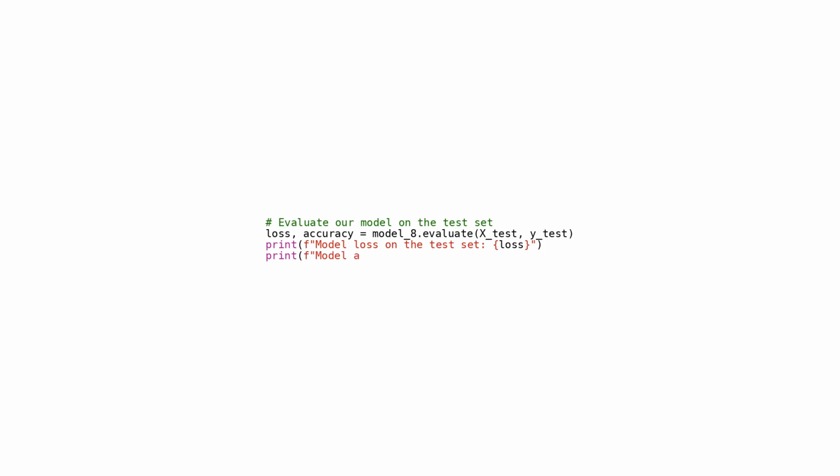learning from the dataset. The given code evaluates the performance of a trained machine learning model, referred to as model_8, on a test dataset consisting of features x_test and corresponding labels y_test. The model's evaluate function is used to compute 2 key metrics, the loss and the accuracy of the model when making predictions on the test set. The loss indicates how well the model's predicted values match the actual values, with lower values indicating better performance. The accuracy metric represents the percentage of correct predictions the model has made over the total number of predictions.